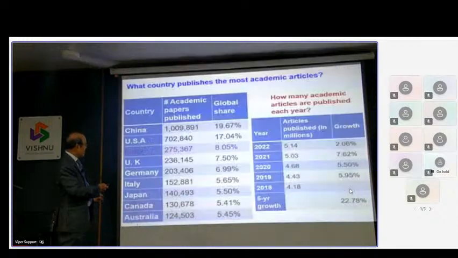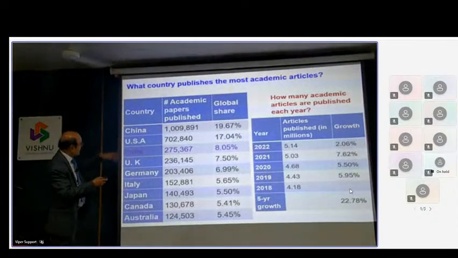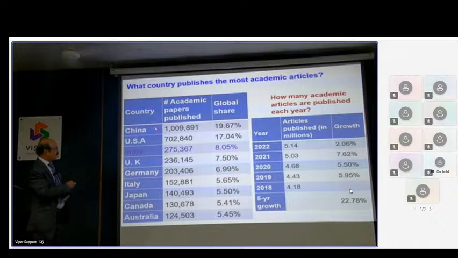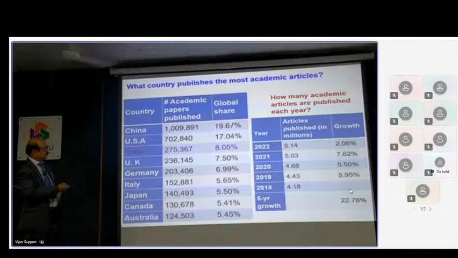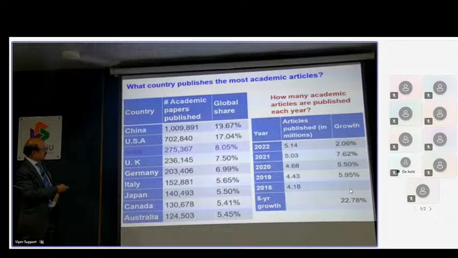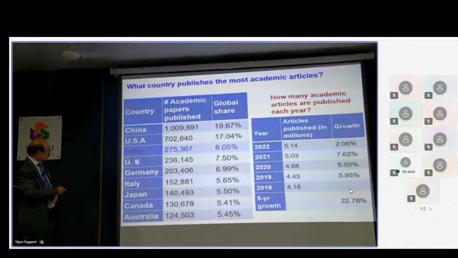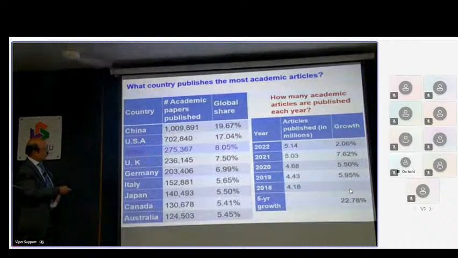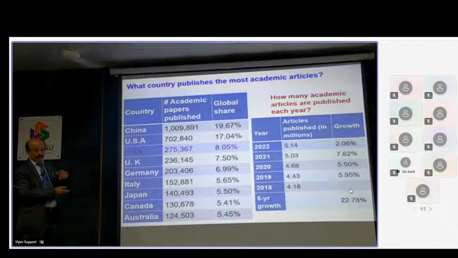You see that in the next slide. I just took out the data and put it here in table form. China ranks number one. The global share is close to 20% in the number of papers. Earlier the US used to be the topmost. The Chinese took over the US, and their share is 19% and this is 17%, so 2% higher for the Chinese. Now for India: earlier India used to be fourth, and the UK was higher than this one. Now India took over. Now India is at 8%, third ranking in terms of quantity.